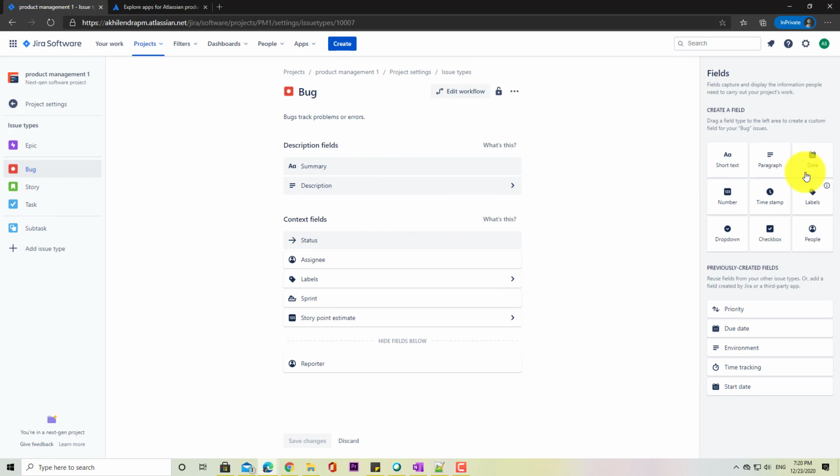And you have this option to customize everything. So you can add all these things as part of your bug, your story, task, subtask. And subtask is kind of unique to JIRA. There are not many tools which offer the subtask. So when you create a task, let's say that task is further broken down into 2 or 3 subtasks, you can easily create subtasks using this option. So this particular option here to customize your issue type is very good. It can add really a lot of great value to your project. And if you are a new Scrum Master or a product owner, I will highly recommend you using these options.